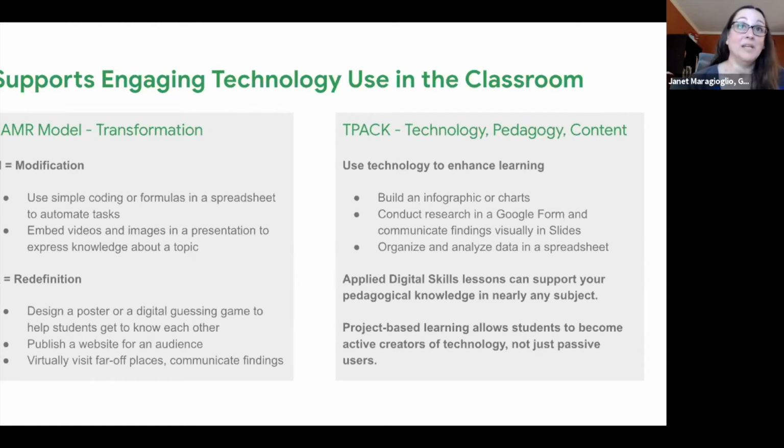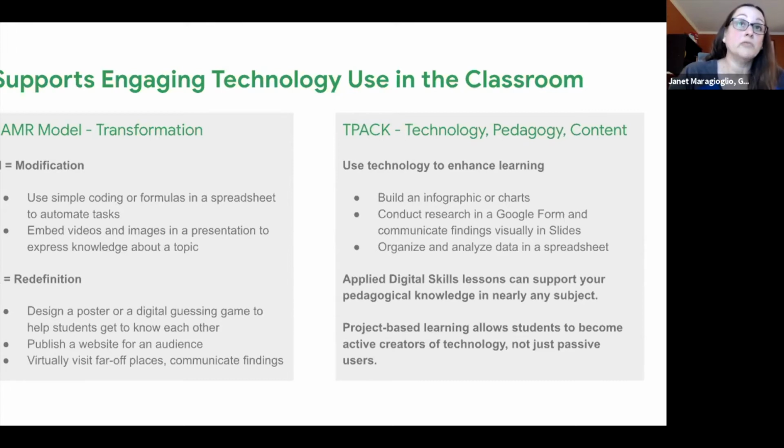They might embed images in a presentation to better communicate about a topic. And then for TPACK, applied digital skills lessons can be modified to support subject-specific assignments and topics. For example, students might build an infographic to visually represent a concept in social studies, or they might make a chart showing the decision tree of a character from a novel that they're studying.